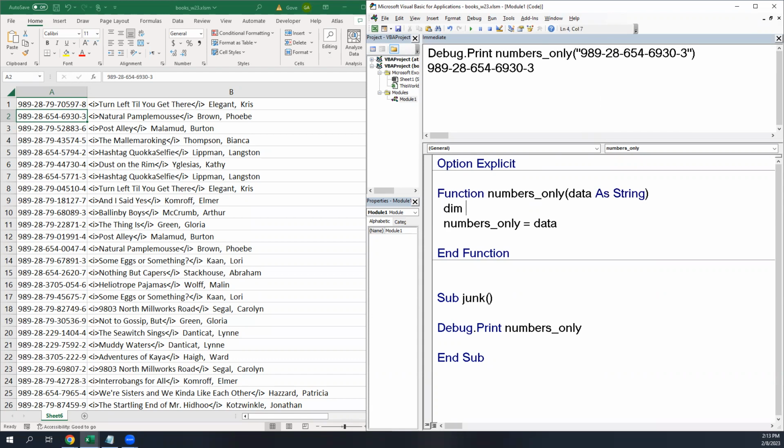So let me dim one called oneChar. It'll be one character as a string. I'm going to show you this next part just because it's interesting, but it's not something you need to learn for the midterm. Remember, we talked about the string data type, that it's a variable length data type, which means how much memory gets used depends on what you put into it. Plus, there's 4 bytes of overhead in this data type to keep track of how long your string is. 4 bytes tells us how long the string is, and then there's 1 byte per character in that string.